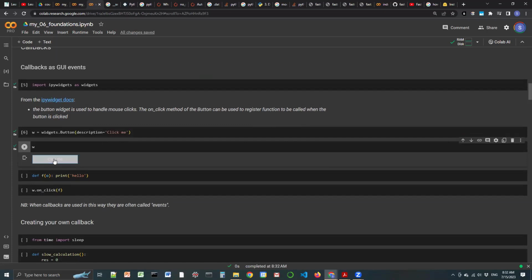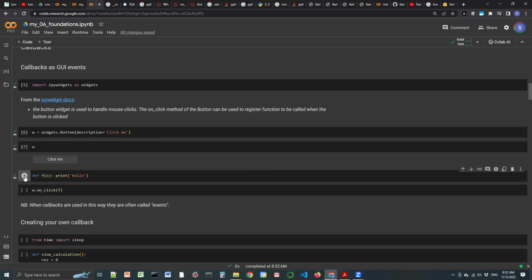Now, what I would like you to notice though is when I click it, nothing happens, right? It's just a button, but nothing happens when I click it. The way callback works is, let's define a function and pass in a parameter o, and the function just says print hello. So we have defined this function.